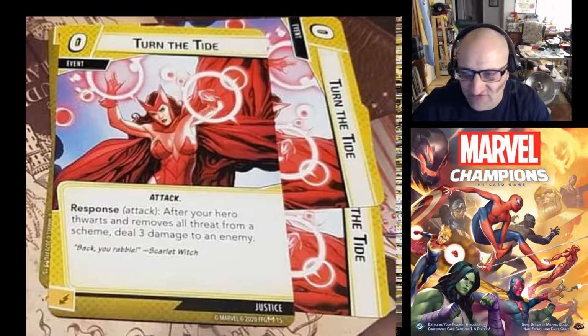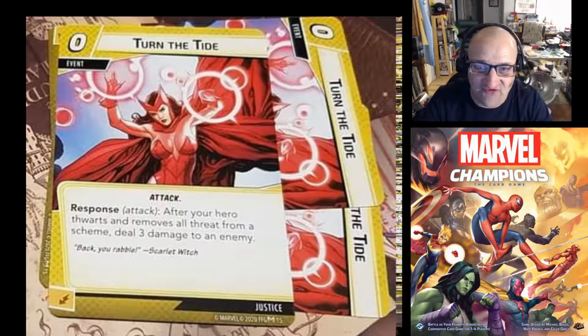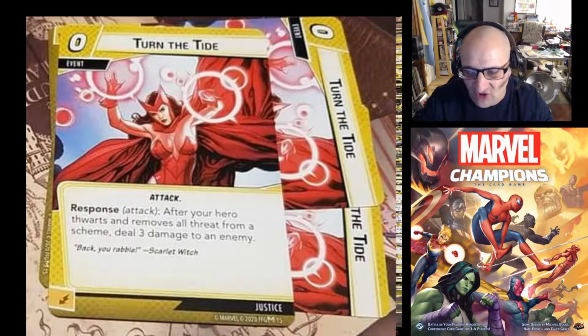So a lot of the cards, like I said, a lot of the cards in Scarlet Witch's deck that are attacks come from her other cards. They don't come from her directly. They come from her spells and other cards that are in her deck. But I think Scarlet Witch, if she was just to, let's say, hit somebody, probably wouldn't do a ton of damage.